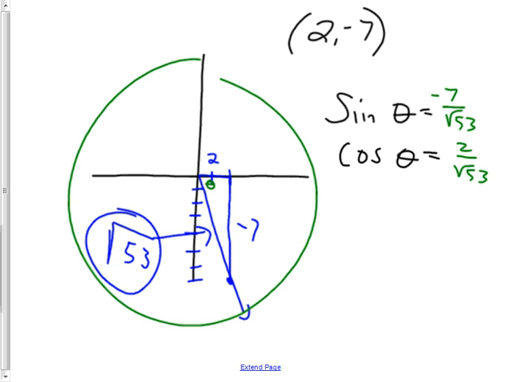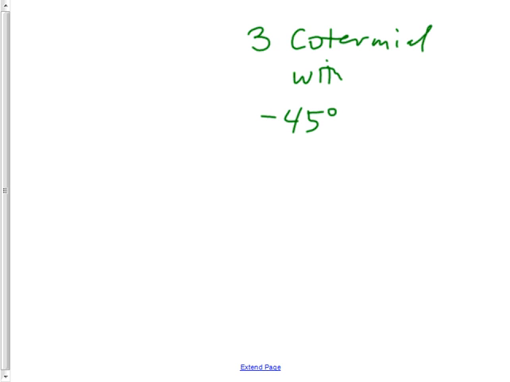There was one other kind on yesterday's, and it was about being coterminal. Would you find me 3 things coterminal with -45 degrees? You can use radians, you can use degrees that are going a different direction, or degrees that go further and then wrap all the way around, but you need a coterminal angle. See if we can handle that one.